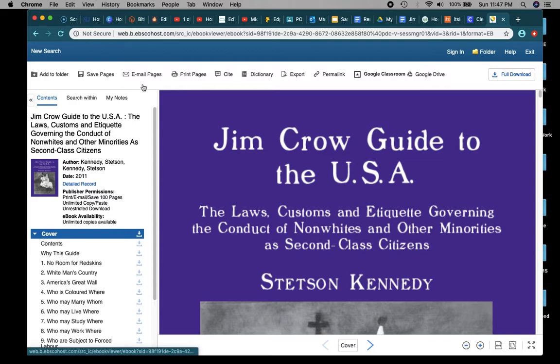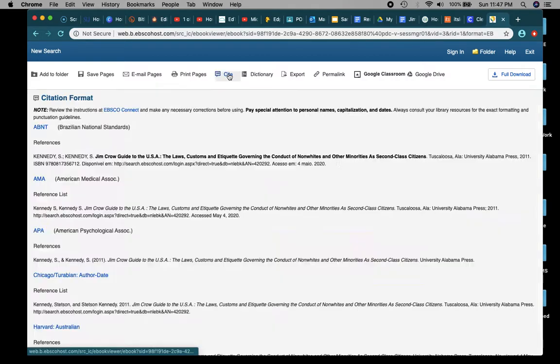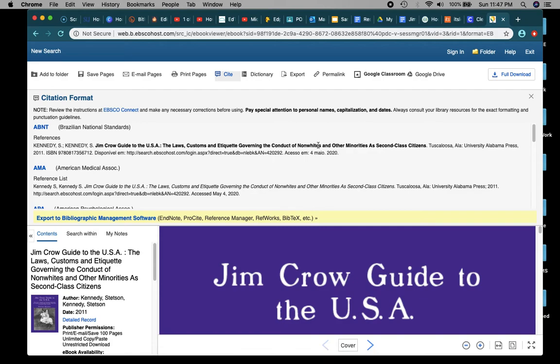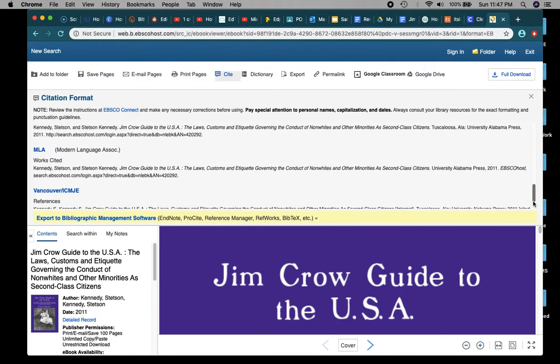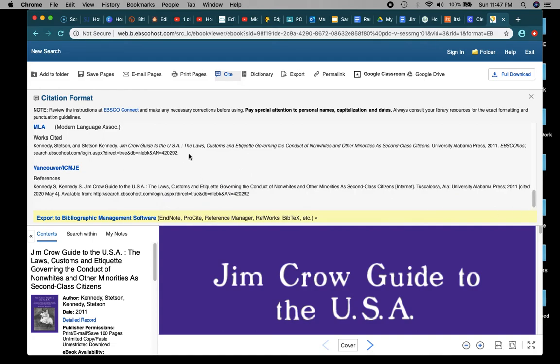You can email specific pages if you want. If you don't want to email the whole book and you found what you're looking for on pages 50 through 55, you can email those pages. You can print them out. You can cite it. And of course, in middle school, we cite MLA. You can highlight and copy paste.